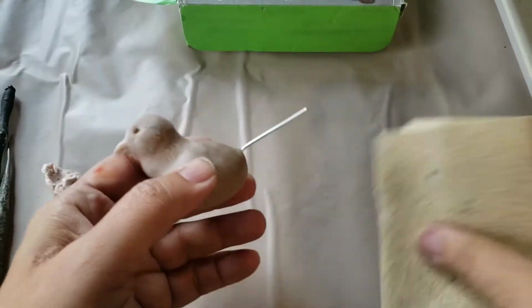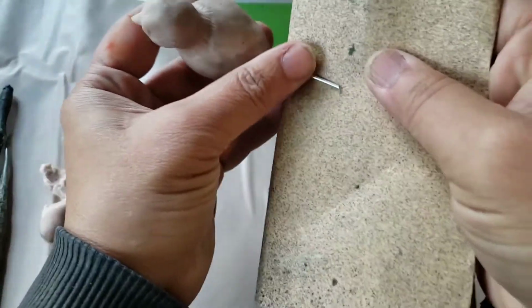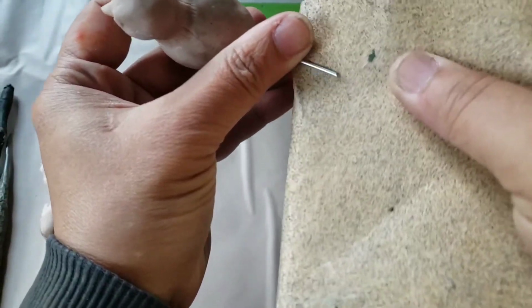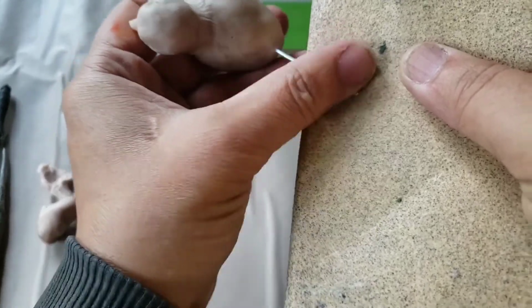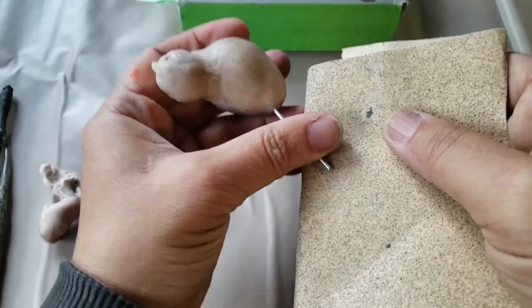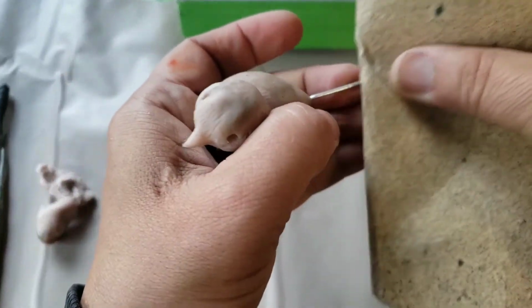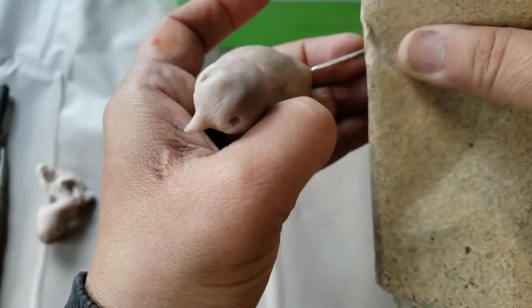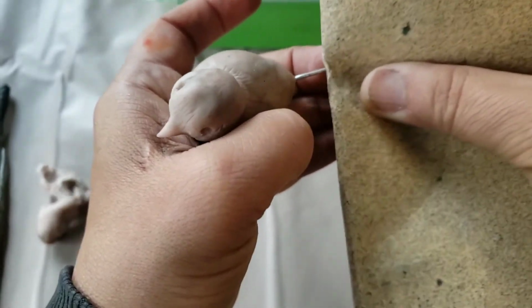And so for the tail, I take my sandpaper and I roughen up the wire carefully so I don't tear it out of the armature, but just kind of go, roughen it up a little bit. What this does is it creates an anchor point, so it's not so slippery. It creates an anchor point for the clay.